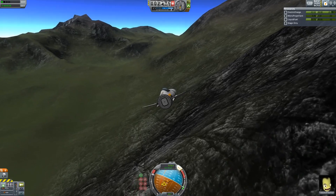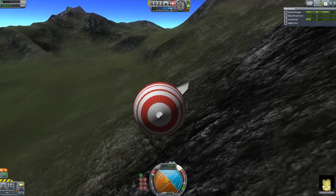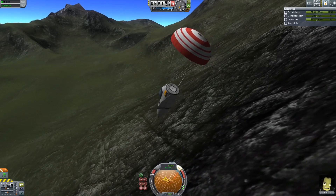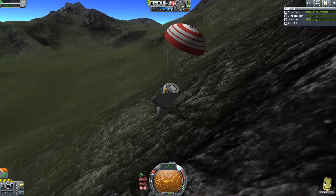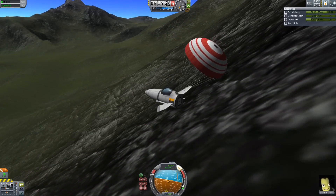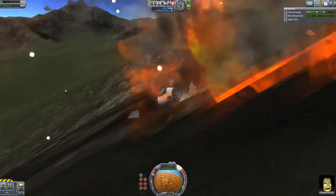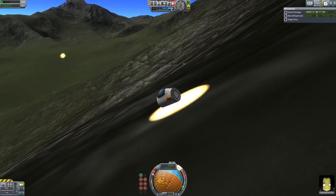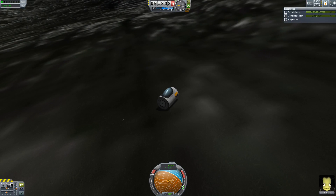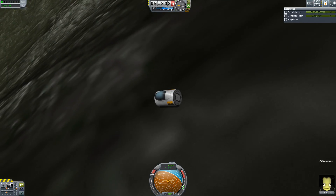Although I would not recommend doing this, it's not very good at it. We can deploy this chute to slow down quite a bit. In fact, now we are at a safe landing speed — the pilot will survive an impact at these speeds. Let's go ahead and nose down to land a bit quicker. We're on the side of a mountain so it's not the best place to land, but in any case I'm going to slow down, pull up, and touch down as gently as possible. And there you go — safe landing, even with total aerodynamic failure. As long as you have the cockpit intact and the parachute on the back, you can land safely.